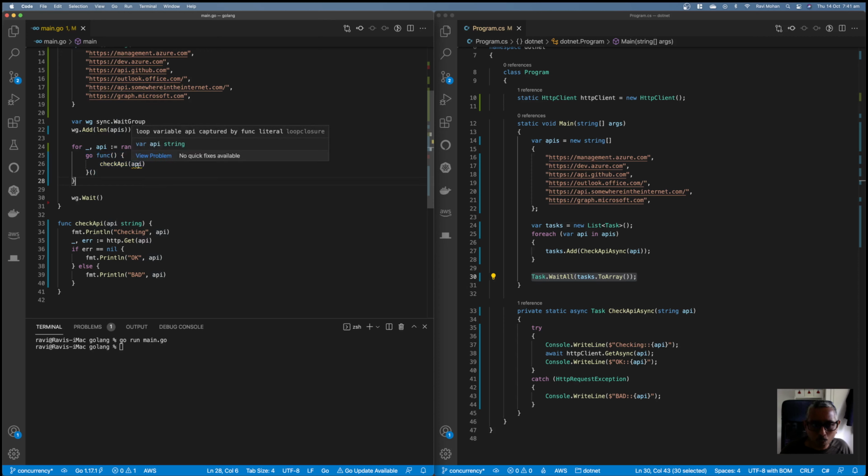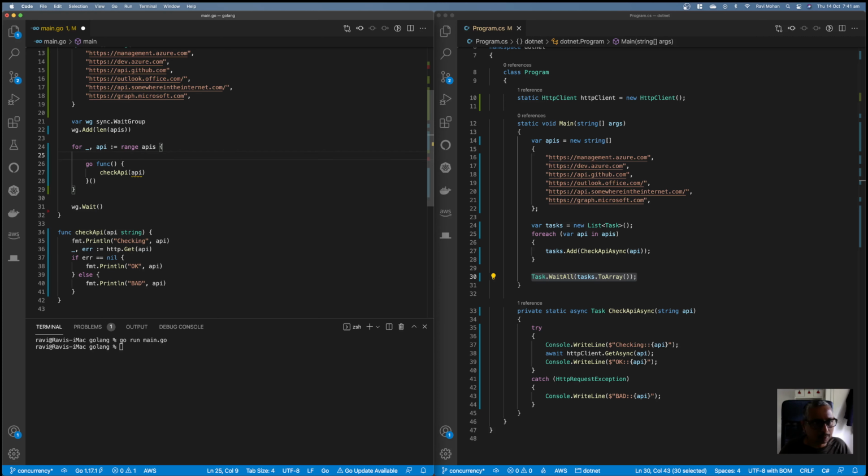To avoid any confusion, we are better off creating a local variable. So let's say API to check equal to API, and then we'll pass the local variable to the function here.